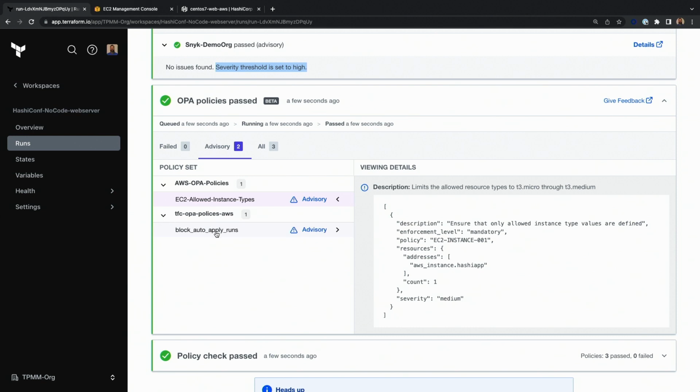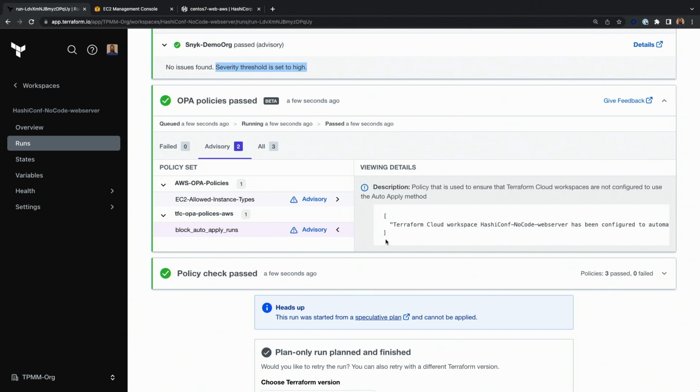And then the same thing, we can also not just look at things within the plan, but we can also look at items that are going on within our Terraform, within our workspace. So in this case, we're checking to see if our workspace is set to be auto apply. And so it's saying, hey, maybe you actually want to change this workspace apply method to be manual apply instead of auto. Now, based upon your workflow, that may or may not be what you want or what you need, but it does show you that it has some context about what's happening within the environment.